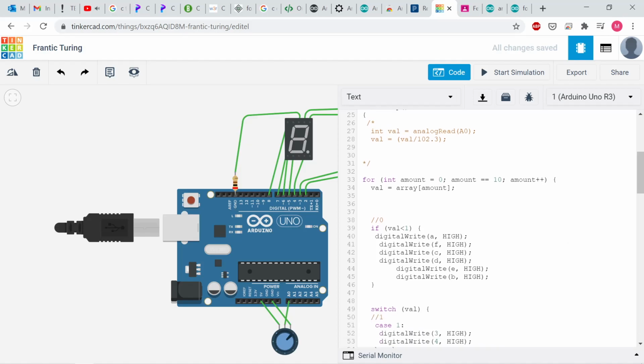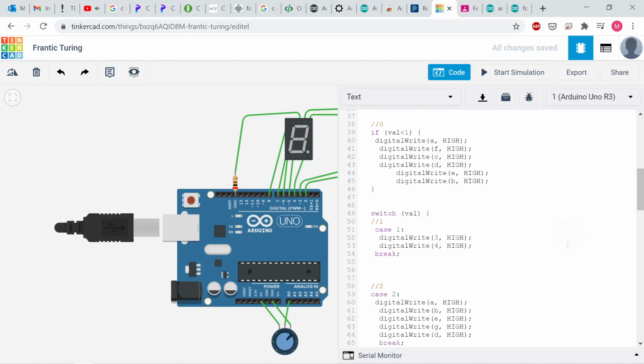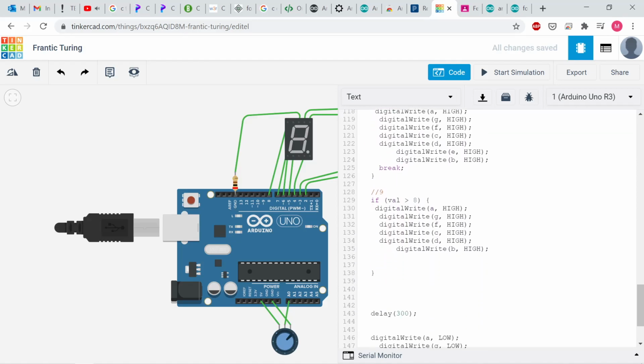Okay, so what I'm doing is a for loop, where I start at amount equals 0, and it runs while amount is not equal to 10. Now notice there's a double equal here. That's a common beginner's mistake to forget. So double equal checks for the value, it evaluates the value. The single equal assigns a value to a variable. Yeah, so this should work here.